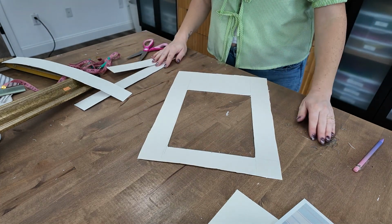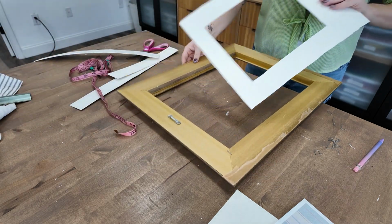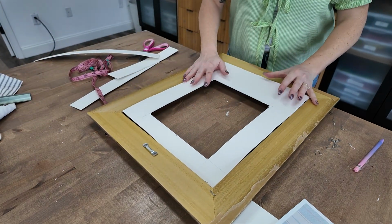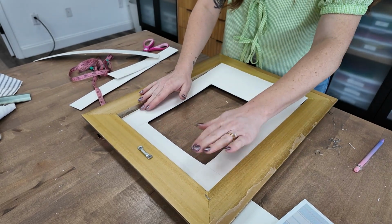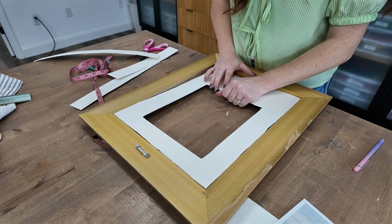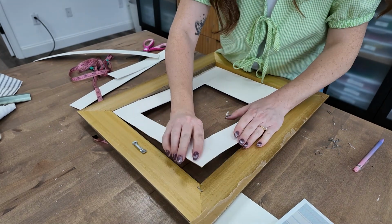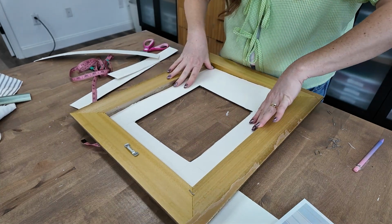All right, there you go. Beautiful. Wow. Okay, let's just put it in the frame and see if it fits. If it fits, it ships. I gotta take those staples out. Remember, it doesn't have to be pretty yet because we're gonna cover it in fabric. So really, we're just trying to make sure everything's gonna fit nice and snug.